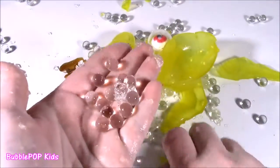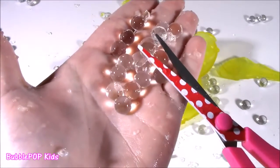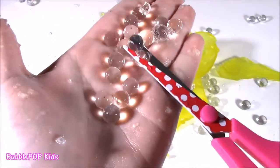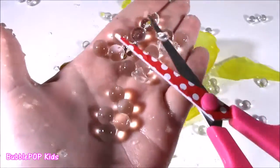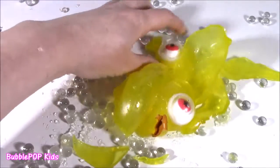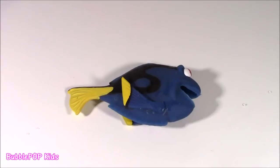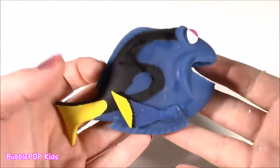We get some clear Orbeez. Ooh, I like these. Try to chop one of them. I think these are the ones that are filled with the jelly, not the ones that have the water in them. I don't know. We got this stretchy rubber, super hard eyeball. Move along. From ducky to dory, like everything has to be animal squishy today.